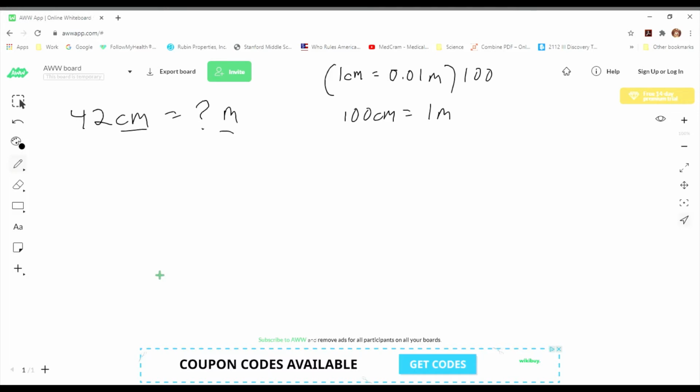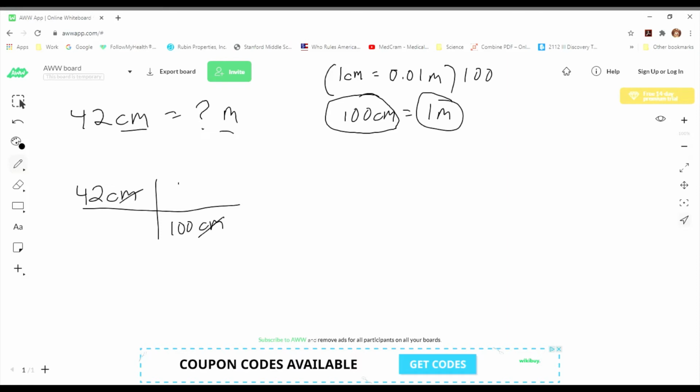Once you have that relationship, now you write down, okay, 42 centimeters. Then you can create your conversion factor format right there. We want centimeters to cancel, so this time centimeters is on the left. We're going to put that on the bottom. 100 centimeters goes on the bottom. That way they cancel. Once again, centimeters here on top, so therefore we want centimeters down at the bottom so that they cancel. That doesn't just happen on its own. It doesn't happen by coincidence. You made that happen.